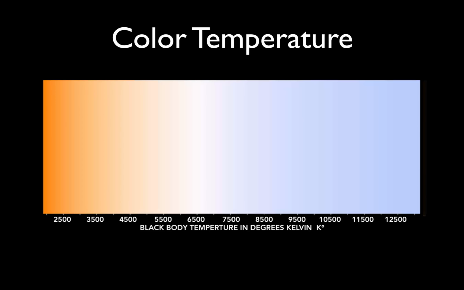But the way color temperature came about was, if you think about it, there are two temperature scales that you guys are pretty much aware of. There's Fahrenheit and centigrade, right? In Fahrenheit, water freezes at 32. In centigrade, it freezes at 0. In Fahrenheit, water boils at 212, boils at 100 degrees in centigrade. They're just scales. That's all they are. But if you think about water, what happens with water?